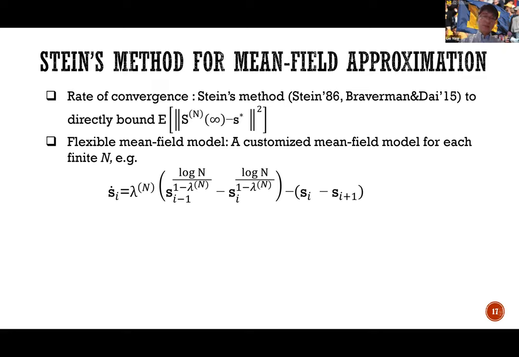size n system. This is important because, for example, in the heavy traffic regime, I can use the exact arrival rate for that size n system instead of the limit, which is 1. For size n, it is a number that depends on n, but it's strictly less than 1. I can use that as the arrival rate for my mean field model. And similarly, I can use the exact d value I use for my size n system in my mean field model as well. So my mean field model now is a function of n. It's not a limit. That's why I call it mean field approximation instead of mean field limit, because it's just an approximation, using an ODE, okay?